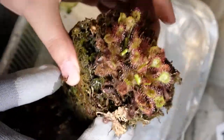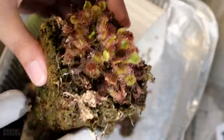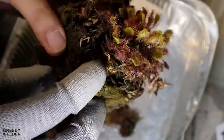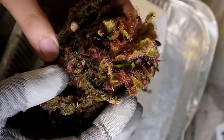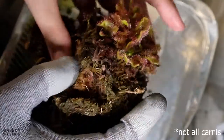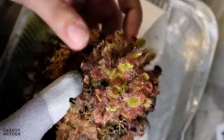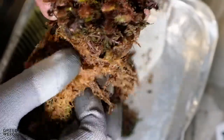Yung difference between, if you guys are familiar with succulents, kasi ako talaga din ako succulents. The difference between carnivorous plants and succulents, yung mga succulents kasi, white yung roots, diba? Tapos pag nakita mo yung brown na roots, usually patay na yung roots na yun. But with carnis, it's the other way around. Actually, brown yung roots nila, so minsan, nagka-camouflage yan sa sphagnum mo. So, you just really have to be careful na huwag matamaan yung mga roots na yun.